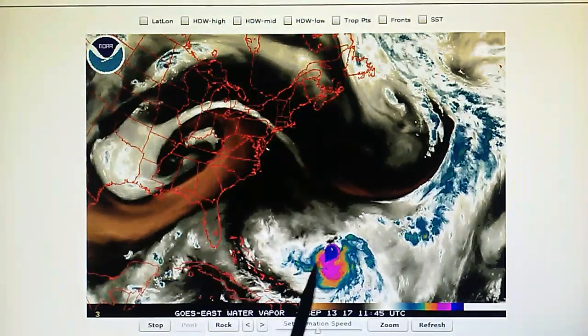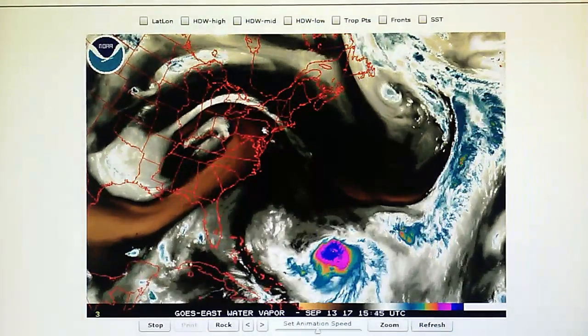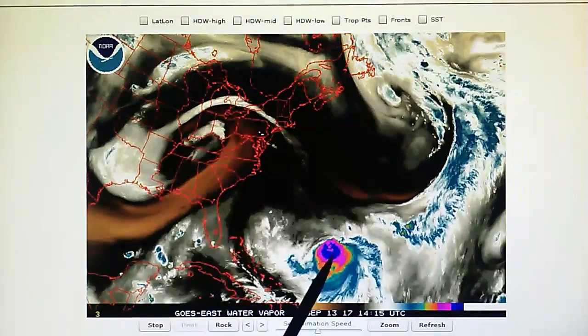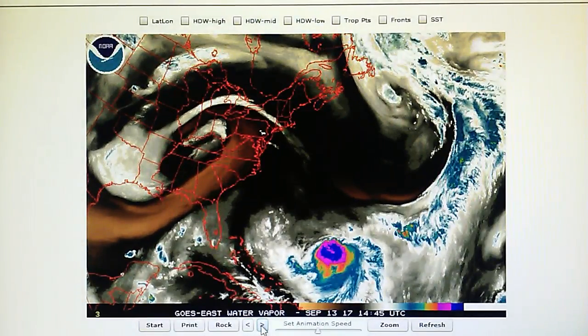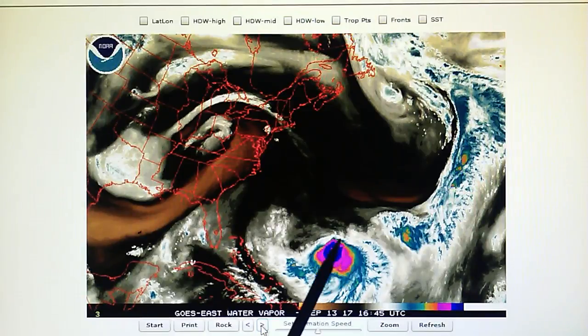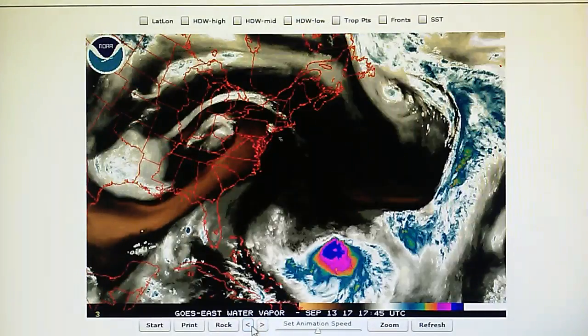And once again, we see how Jose has been stopped dead in its tracks. It's trying to rebuild, but they're going to keep it stalled out here and just keep on hitting it with that power. And towards the end of this loop, notice the right angle. Let's go ahead and scroll towards the end of the loop here. We can see that right here on these edges, the northern edges of this storm, we see almost about a 120-degree angle right there. And look towards the very last, look at that. That's not a right angle, but it's getting pretty close. It's about 120 degrees, I would say.